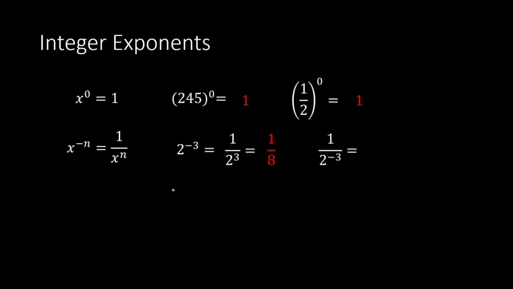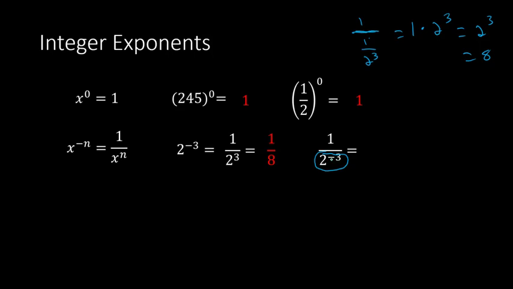Now what if we had 1 over a negative exponent? So here we have 1 over 2 to the negative third power. With this negative exponent, this means 1 over. So showing this the long way, we would have 1 over 2 to the third power, because that bottom part is the 1 over 2 to the third. And when you divide by that fraction, we have 1 times, you multiply by the reciprocal, which would be 2 to the third power, and that would be 2 cubed, which would be 8. So that's kind of the long way.